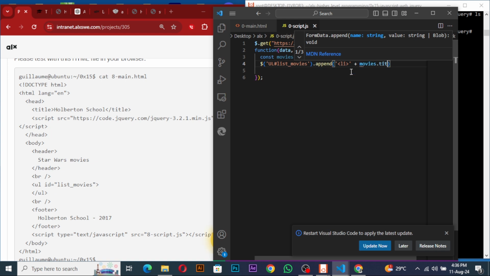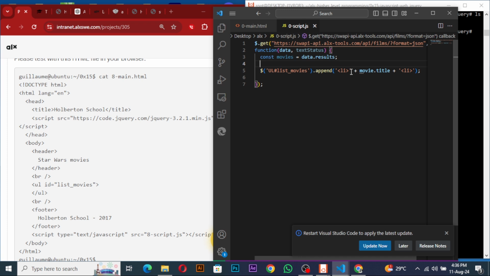We don't have movie title yet, but we have movies. So let me call this movie title, and we will see why we call it movie soon. Then I would add the closing tag. I think that's all for that. I'll end it with a semicolon.